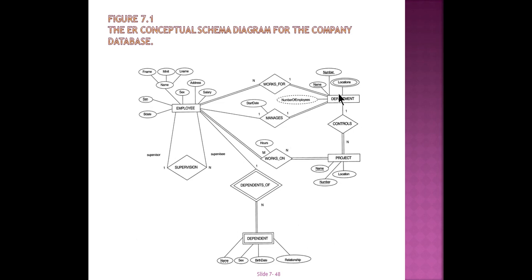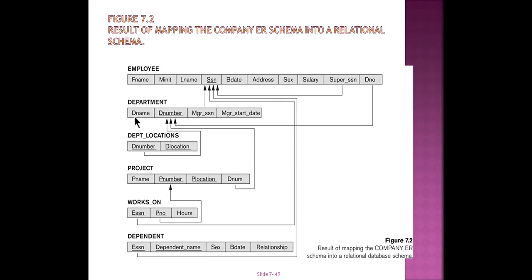entity set which is totally participating in the relationship set to hold the foreign key. So in this case department is totally participating in the relationship set, so it must hold the foreign key, that is the primary key of employee is inserted in the department table. With another name you can insert that, so that will be used to represent the one-to-one relationship set. So you can see here in the department table we have inserted MGR SSN, so that is the primary key of the employee entity set, and this one is inserted here as a foreign key.